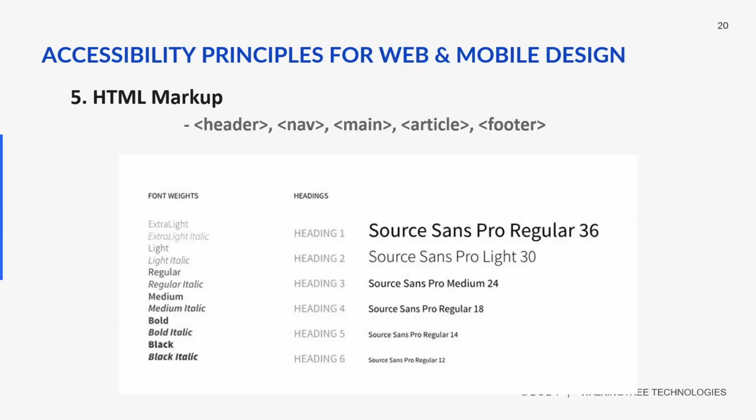HTML markup, there is a reason why these tags exist. All these elements, as you can see, header, nav, main, article, footer, can be taken as an extension to the ARIA guidelines. Whatever the title of the page or the heading that is coming should come under h1, h2, and so on. The content hierarchy should be properly set like that, according to the visual presence that you require for the page.